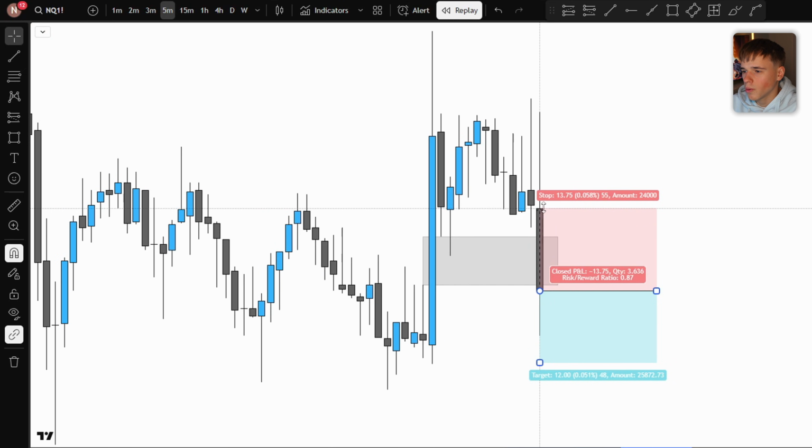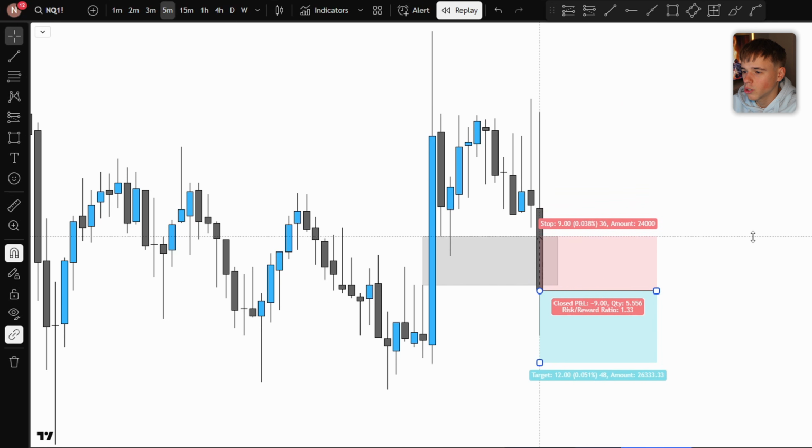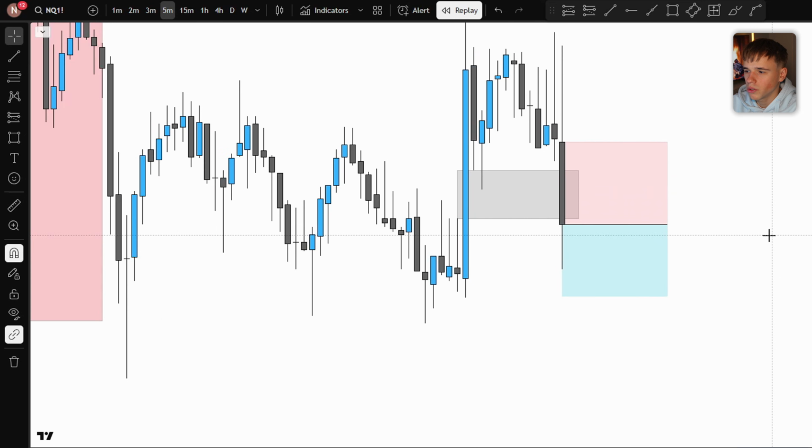We place our stop loss either above the body or above the candle. Since above the candle will be absolutely way too huge right here, we can put it above the body like this. I don't like to do it tight like this, so I always like to give it some space.